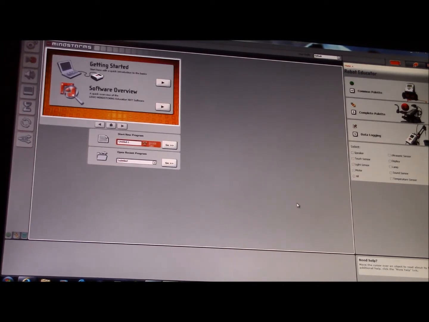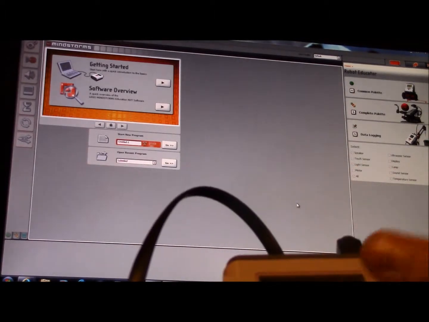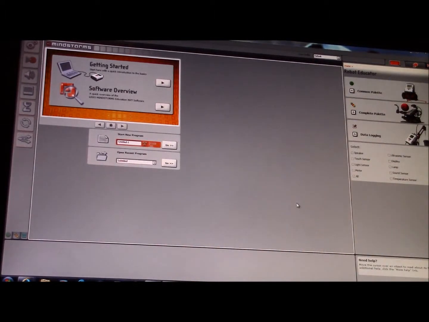Today, in the last episode, we started to look at programming, and we made a very, very simple program. Well, in this episode, we're going to be making much more complicated programs that allow the robot not only to move much further in different directions, but also to make noises and display images on the NXT brick. So there's a lot to cover in this episode. I may have to split it into 2 parts because there is so much to cover.